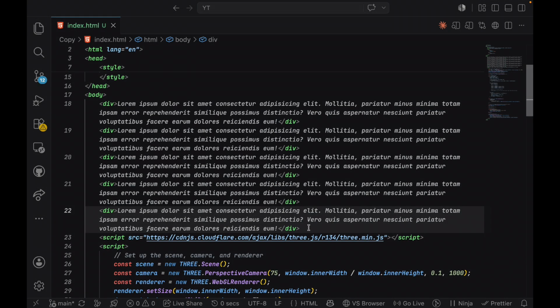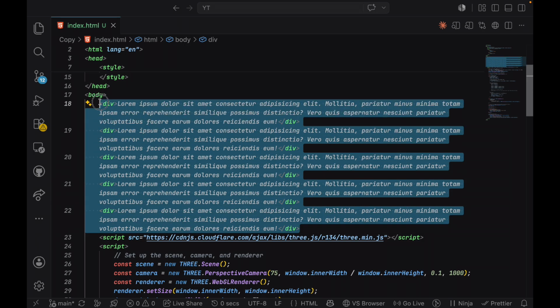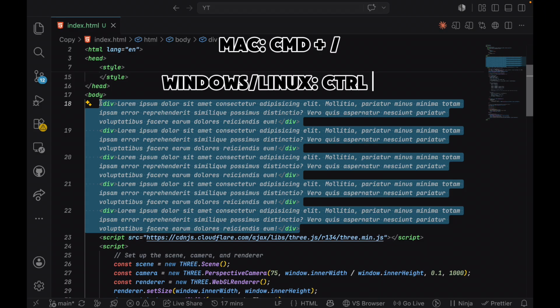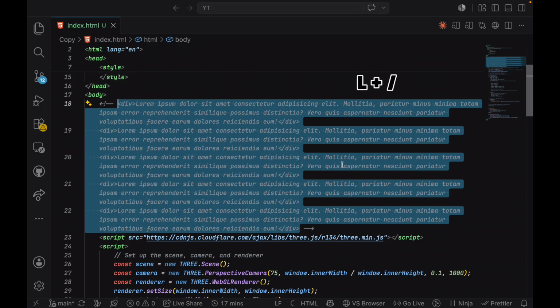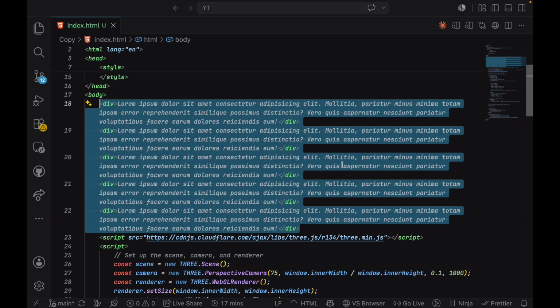All you have to do is select the block of code that you would like to comment out, and click Command plus / and this will automatically comment out that area. You could also click exactly the same thing to uncomment it. This works with every language: HTML, CSS, JavaScript, Python. VS Code automatically figures out the right comment syntax.